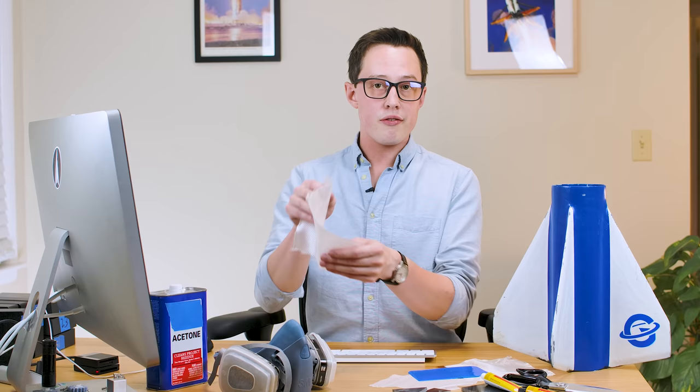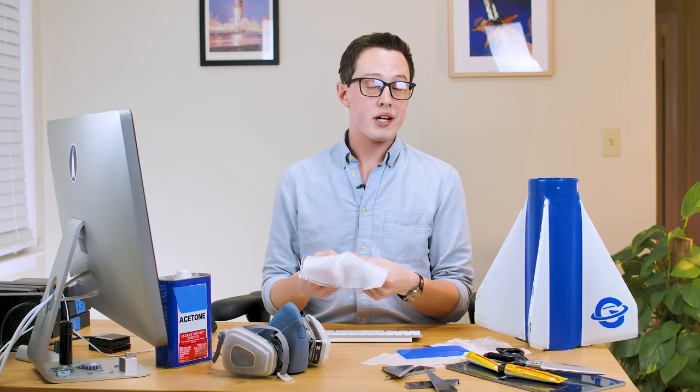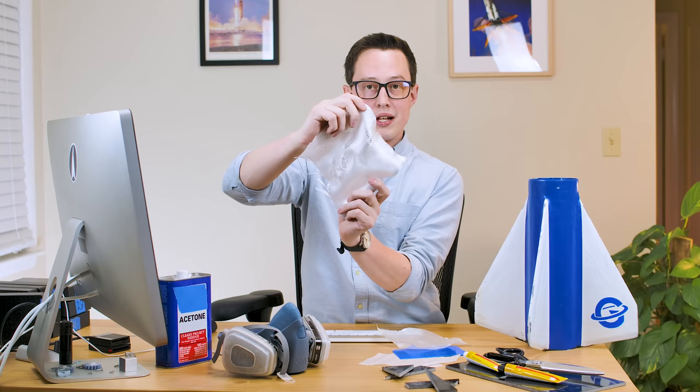In the case of the fins, the two materials we need are fiberglass cloth and laminating epoxy. The fiberglass is a weave that is excellent at resisting tension but not great at compression — it pretty much just folds. Because it's a weave, it can only resist tension in two directions: along the weave and orthogonal to it. But if we stack two layers clocked differently, we can resist tension in more directions, and do this enough times and we have fiberglass resisting tension in any direction. The laminating epoxy is amazing at resisting compression but not good at tension — so when you combine them, they become best friends.